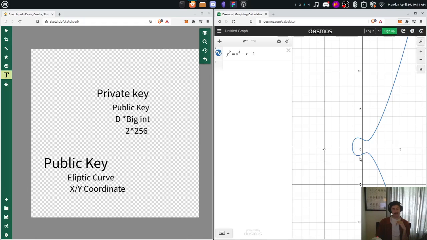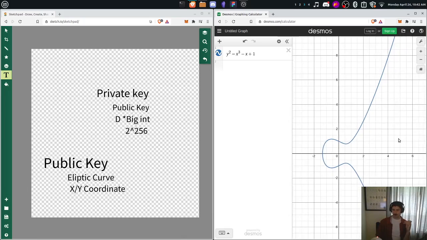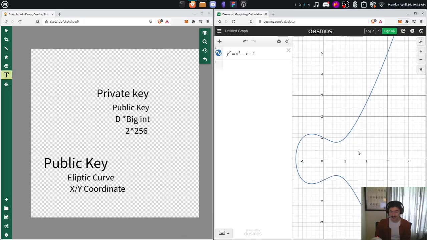So it could be any elliptic curve, and on this elliptic curve it can generate any XY coordinate, and then we're going to pick any XY coordinate D number of times.